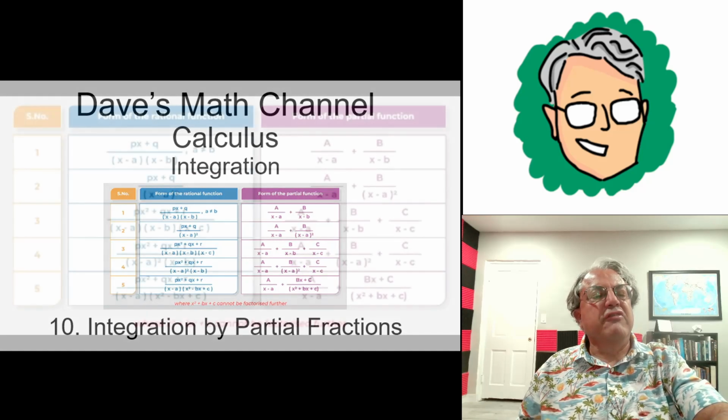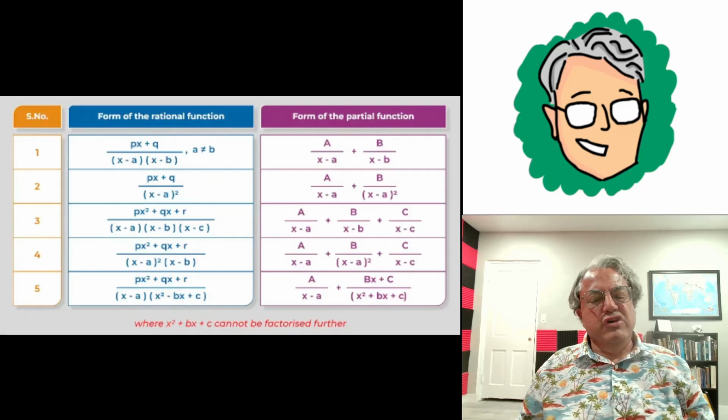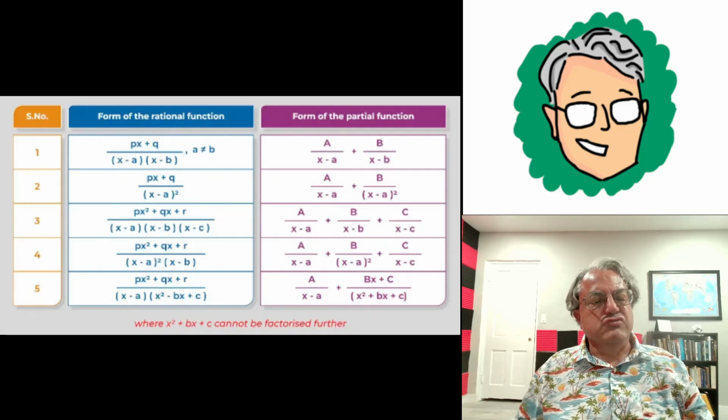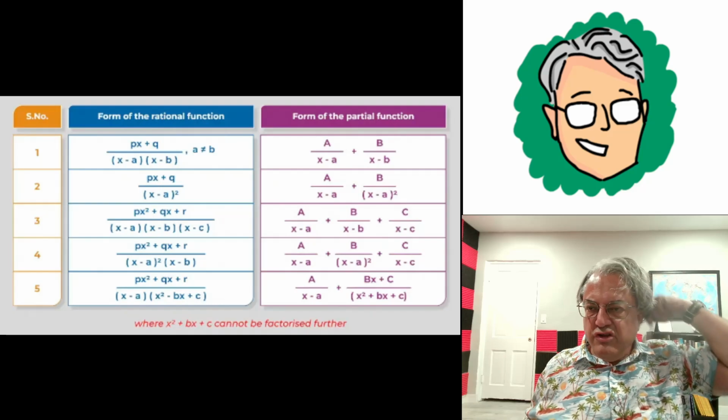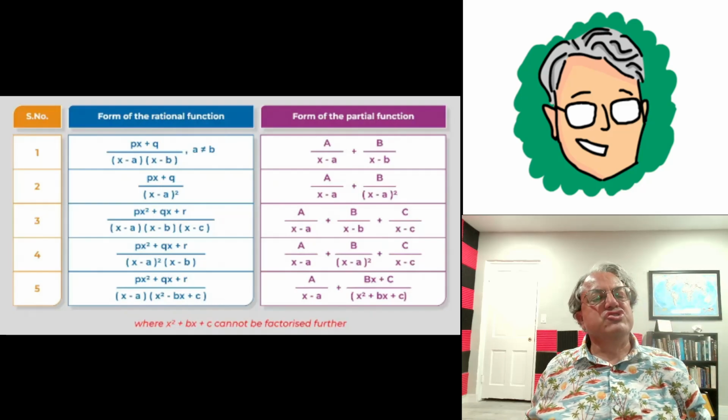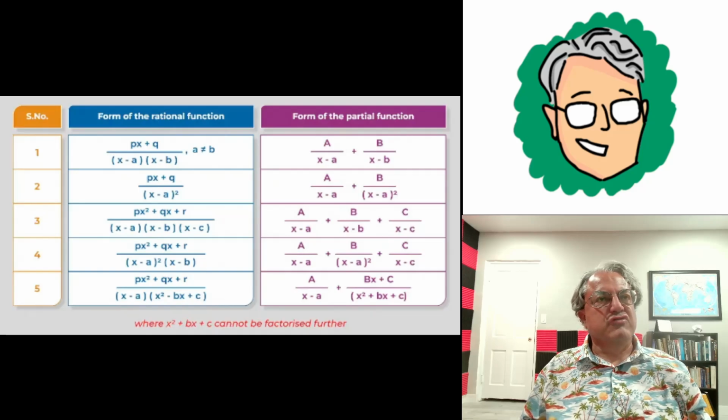So anyway, let's begin. When do we want to use integration by partial fractions? We want to use it when the integrand is a rational function, a complicated rational function. The first thing we do is factor the denominator. Usually the denominator will factor into linear factors. Sometimes you get a quadratic factor. It's always going to be linear and quadratic factors if you're factoring over the real numbers, by the way.